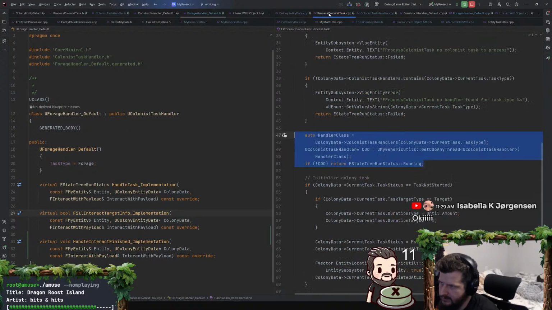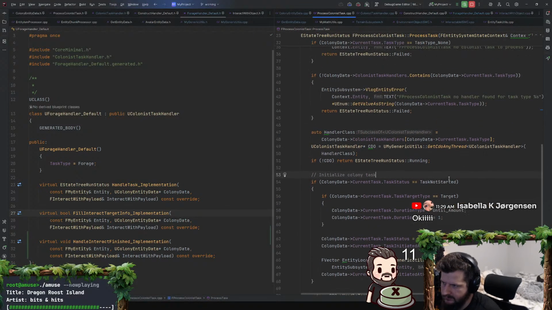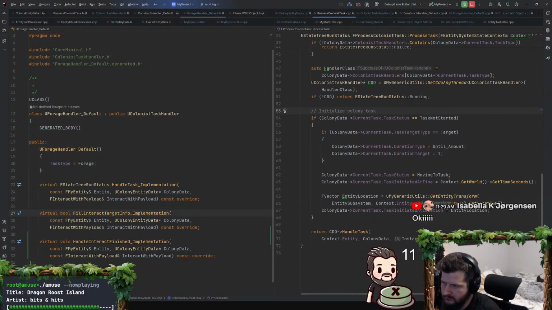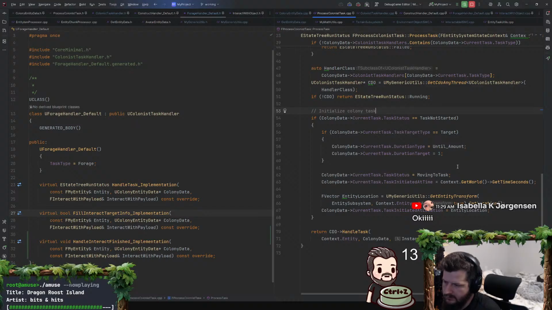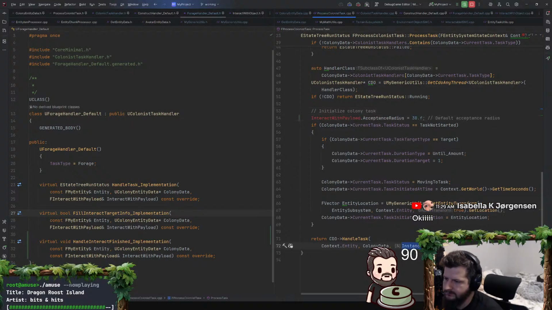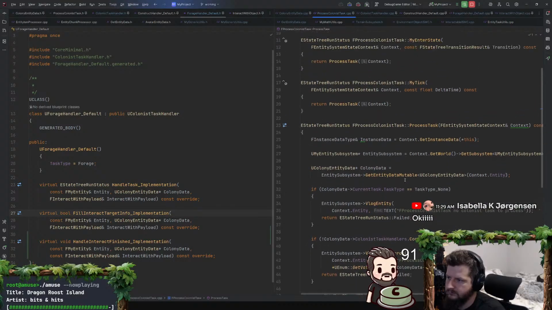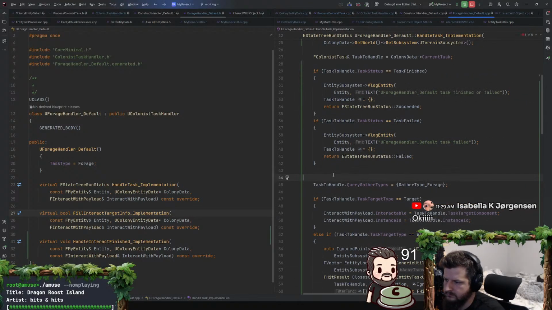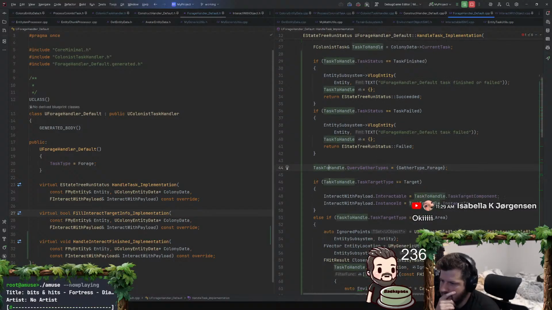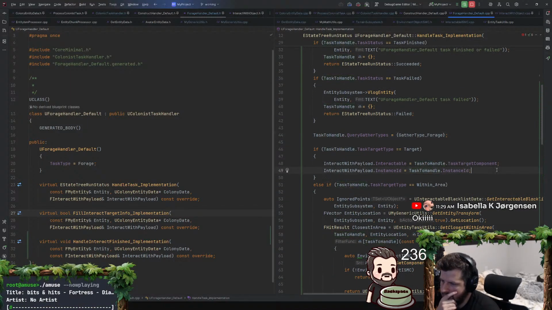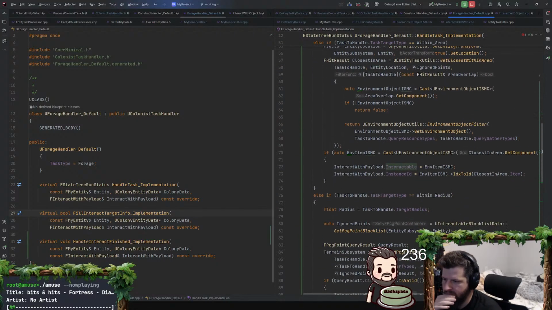I'm going to set this in the process colonist task. I should have the interact with payload, right? Yeah. Task to handle, gather query types, forage, if target, set the interactable.